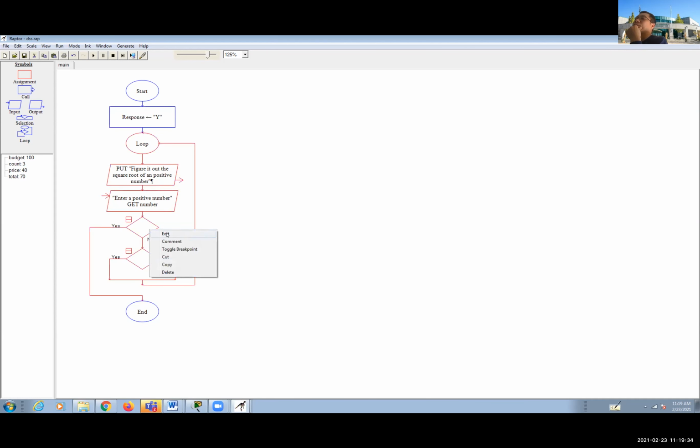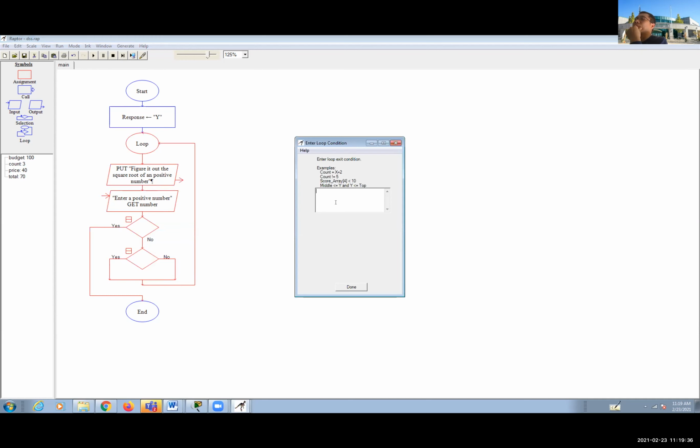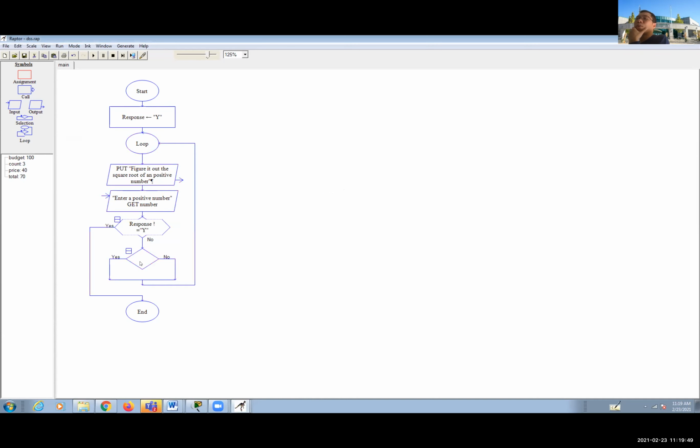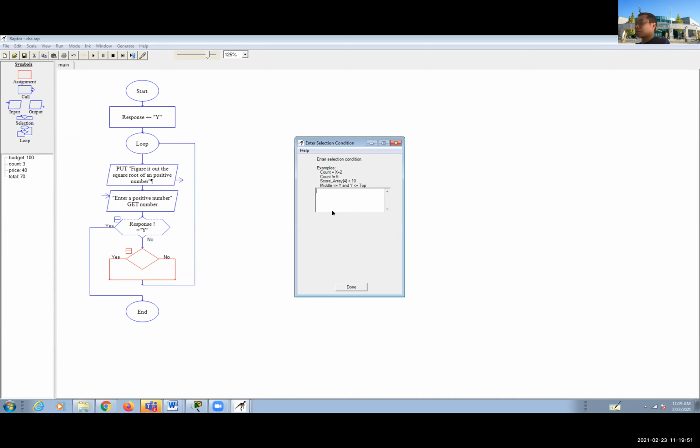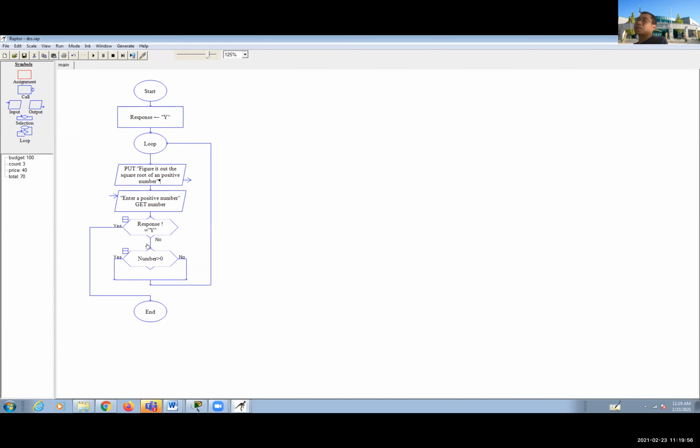Okay, so if it's a response, it's not y. Keep doing it, right? Keep doing it. So this one is where you validate the data here, right? So we have the number here. We have to make sure it's a number greater than 0 or not. If the number is greater than 0, you just print out what is the square root, right? If not greater than 0, then you enter invalid, right? And remember that every time you have to ask the user here if you want to continue or not.